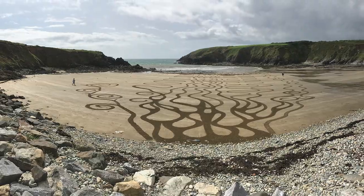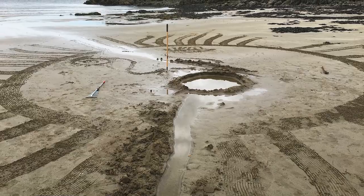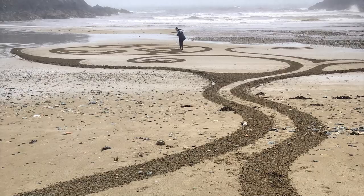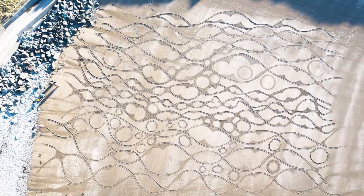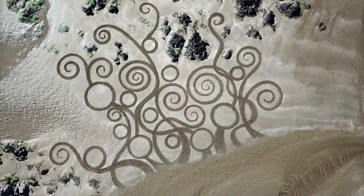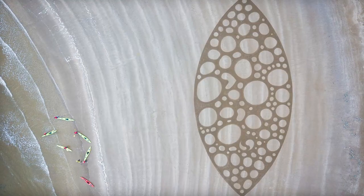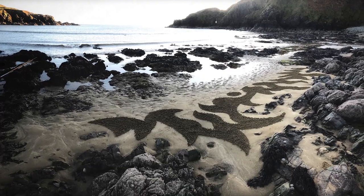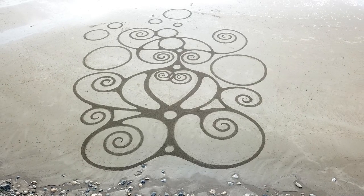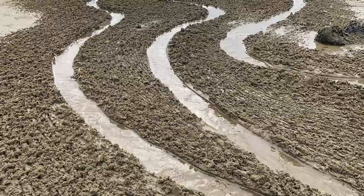These days I prefer to work with smaller groups, families and individuals. It allows people to experience the mindful qualities of sand art in a more authentic way. I love to be immersed in nature at low tide, with only the sounds of the wind and waves around me. Sometimes I can even hear the tide turn. I often have the place to myself, joined by the oyster catchers, surfers and sea swimmers in the winter, and the sunbathers and holidaymakers in the summer.